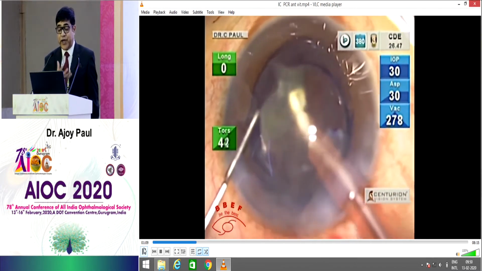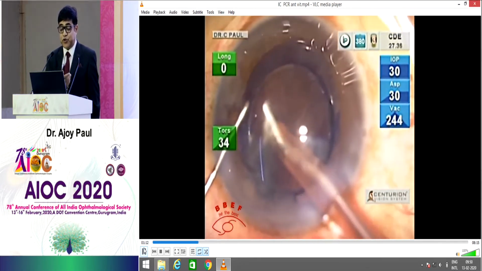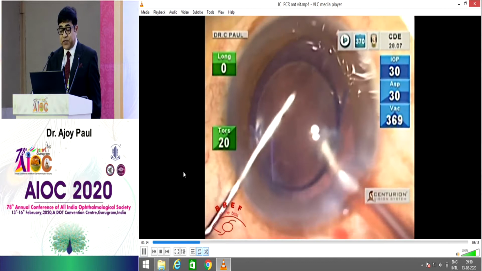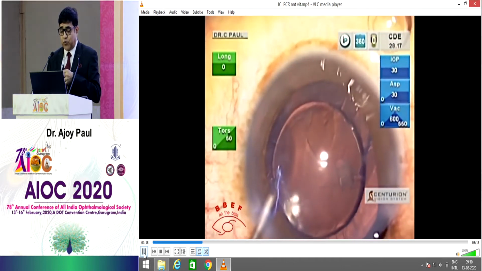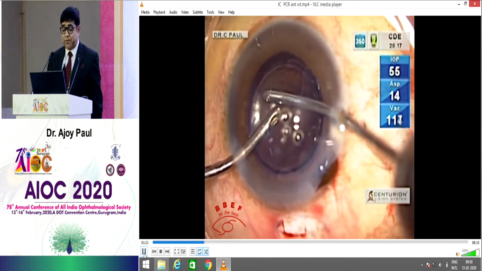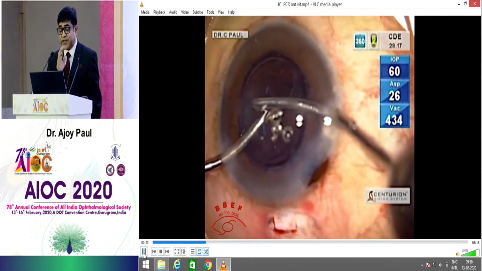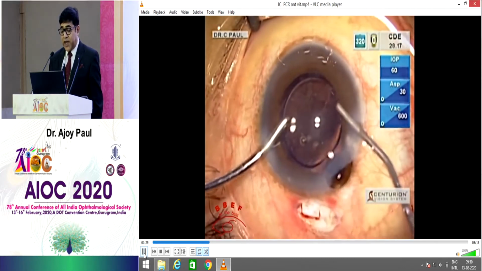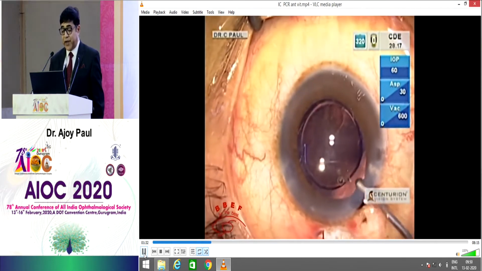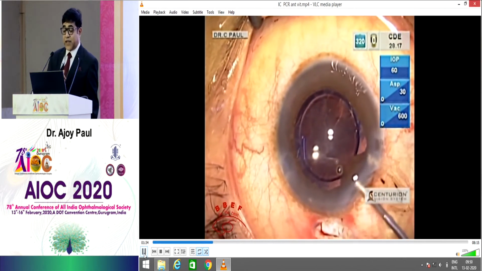I could create a differentiation between anterior and posterior, and I have reduced my IOP. This is important: when you do that, if you have a bigger opening, the whole lens might slip inside. So get your IOP down at that moment, and in spite of being at 55, I got it to 30. Then I'm doing the bimanual I/A. With one hand I'm pushing the lens that is the scaffold, and I'm taking out the cortex as much as possible as I go. See, the iris has already plugged my incision, and every time I come out, I'm putting viscoelastic so that I don't lose that.